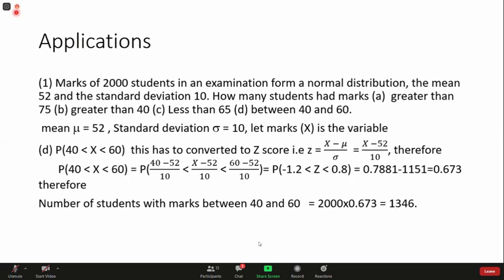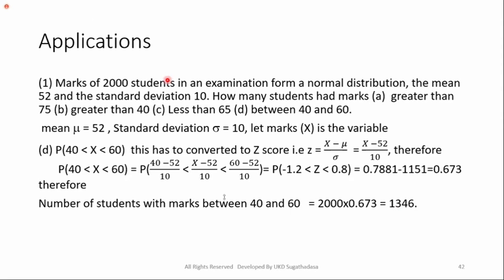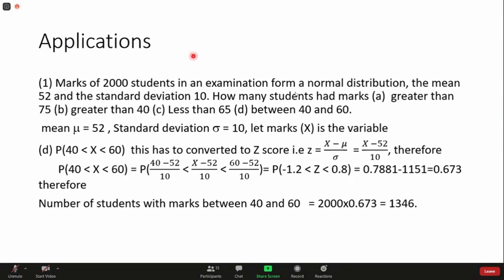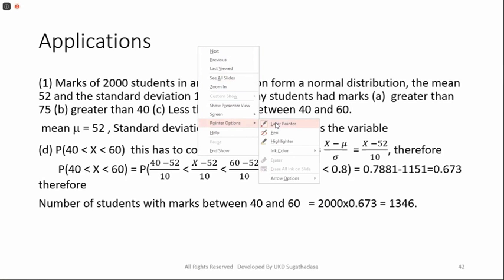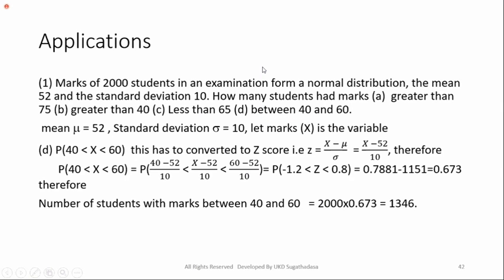You know, the arrows are not working. Arrows can be changed sometimes. Arrows don't work. Just cancel the laser pointer. The mouse is not working when you use the laser pointer. So we go for the next slide.